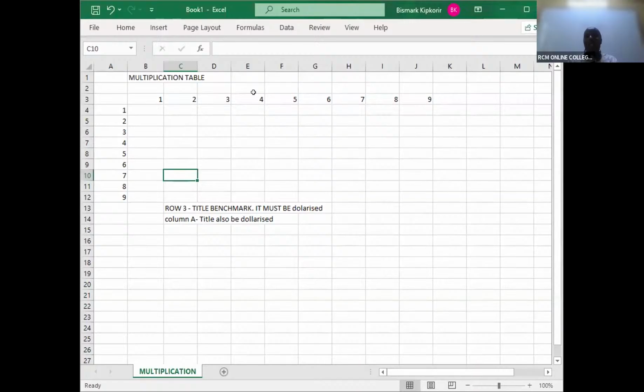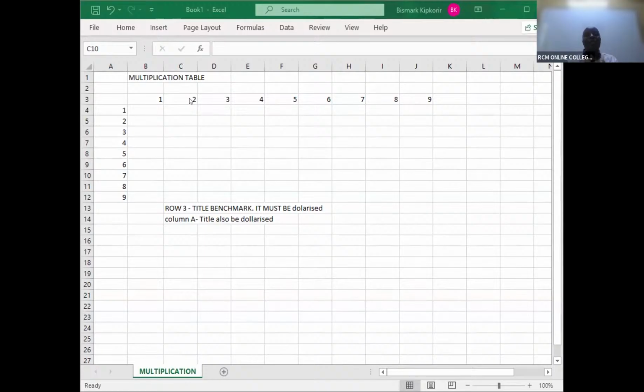I would want other students to participate because I can see Korir's answer down there. What about the other students? Are they able to identify Korir's benchmark row? Yeah, Julius is saying row number 3 is benchmark. How about his benchmark column? It is column A. Thank you very much.